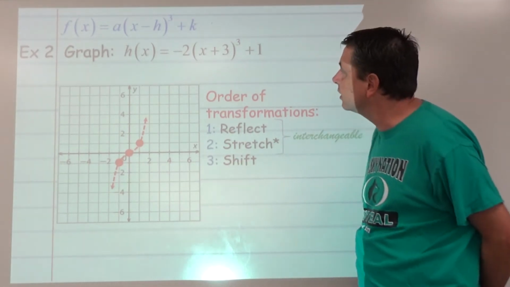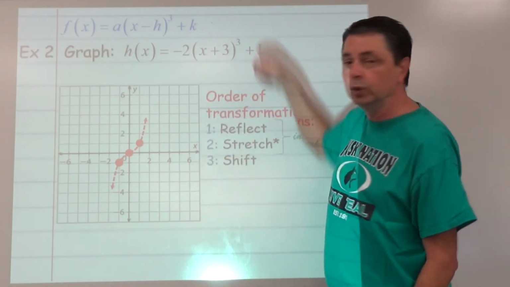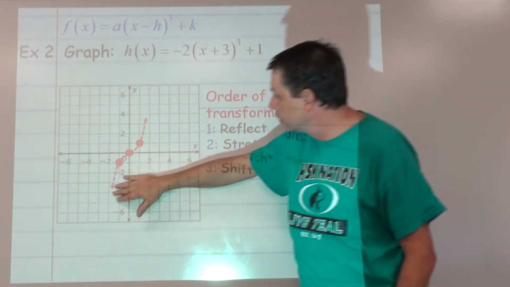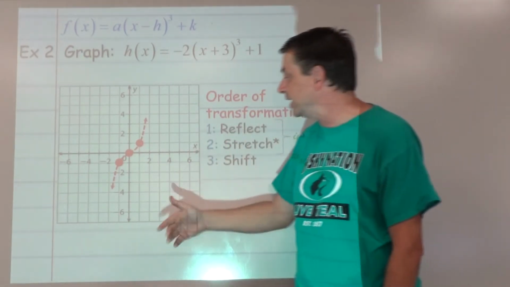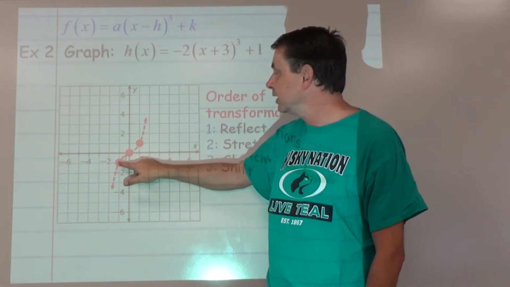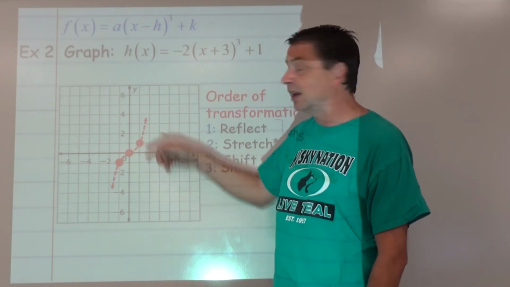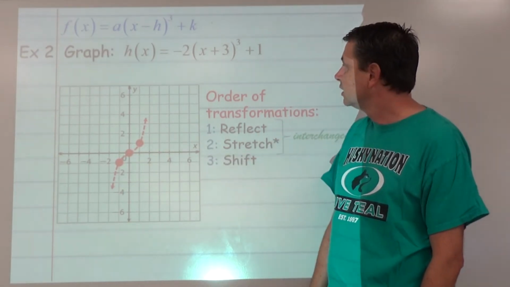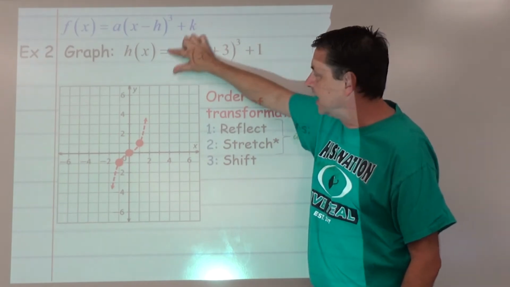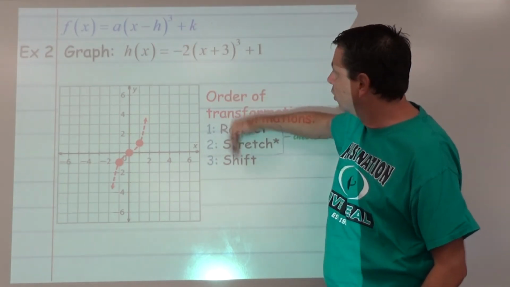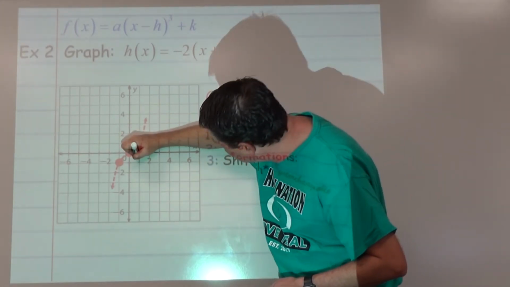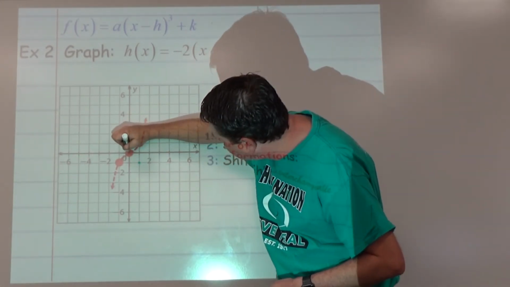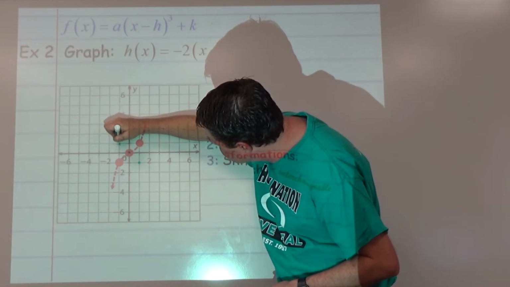So we're dealing with an x cubed graph. So here again are our standard points for our parent function, our base graph: -1, -1, 0, 0, 1, 1. We see the shape and it is dotted. So the first thing is we're going to take care of the A. So if we were going to go in order, we would flip everything across the axis. So we go here. Point on the axis stays. Flips across to here.